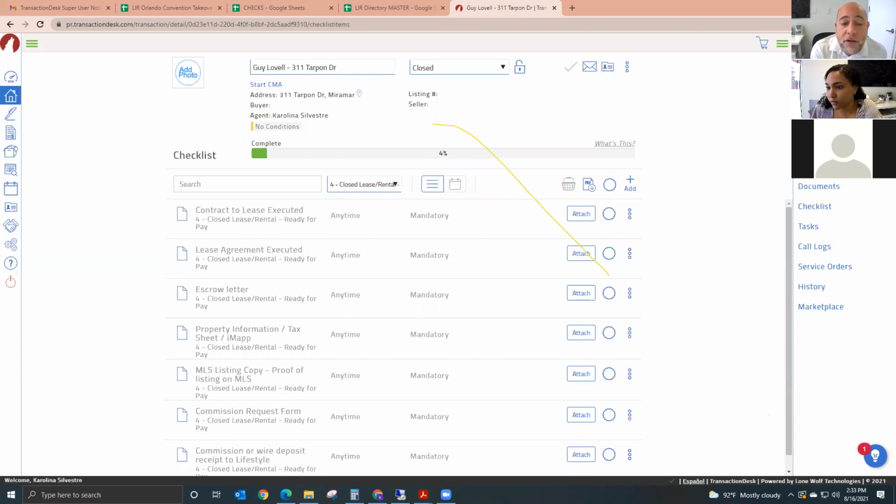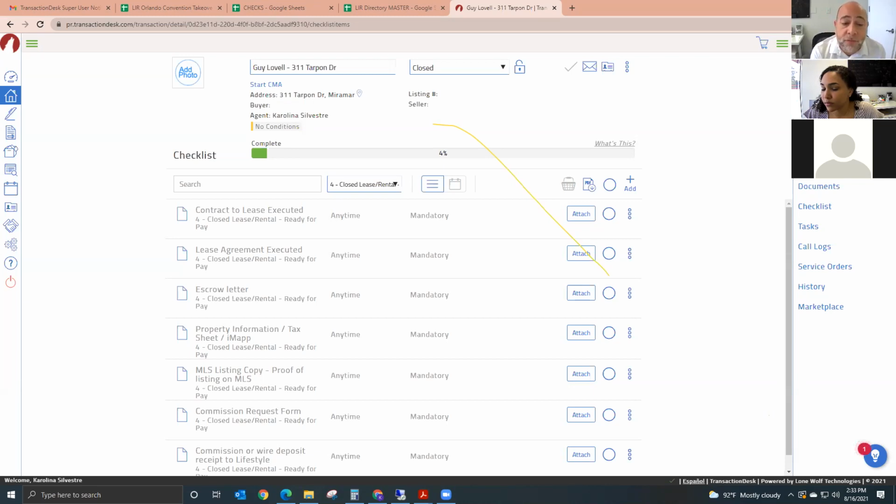So it's important that you please make sure for your rental checklist that if you put on the contract to lease that someone's holding escrow, you include the escrow letter. It's extremely important that you guys have that. It's part of what you need to have as a realtor. Sometimes the association polices it, and a lot of times the DBPR randomly polices this.